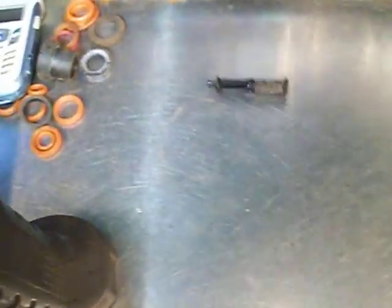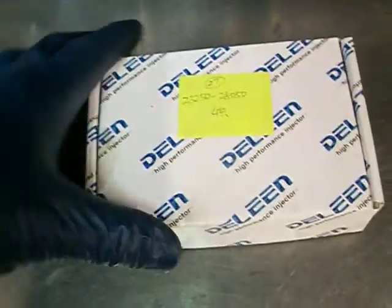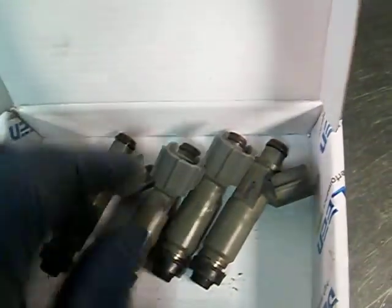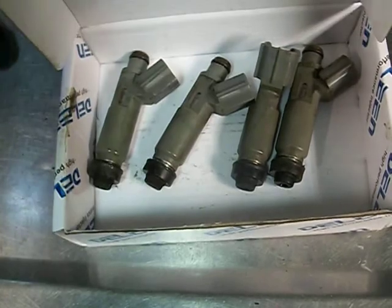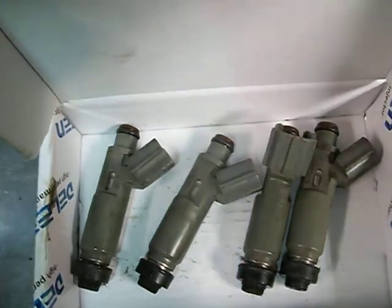Oh, and on the fuel injectors, if anybody wants to know what kind they are, this is who made them, a company called Delphi. Like I said, I'm not 100% sure this is going to fix it, but I think these are right around $50 to $55, and if somebody's interested, I can probably try to find a link to the source. It's on eBay. All I have to do is put the part number off this fuel injector in, and just about everything popped up, or you could dial in your engine size and the year and all that stuff, and you can get a bunch of hits too.